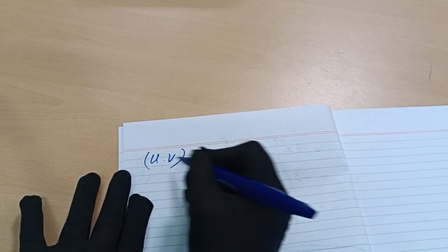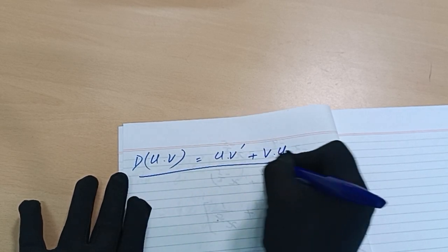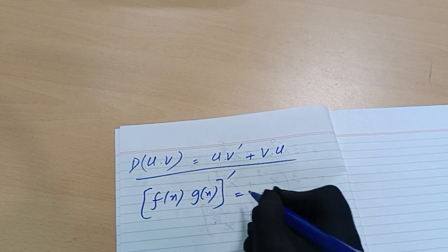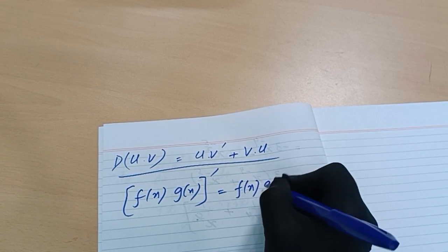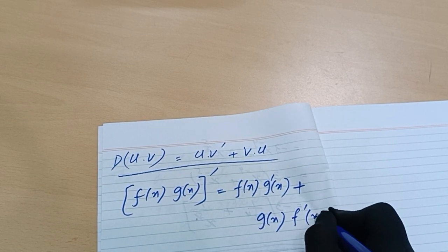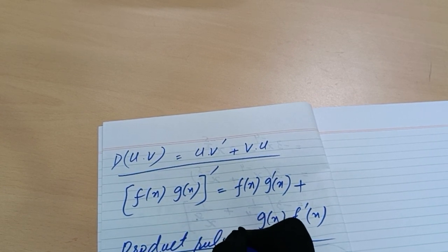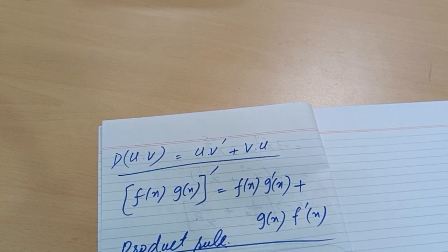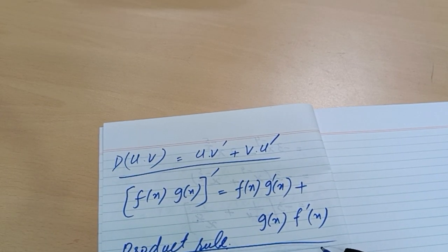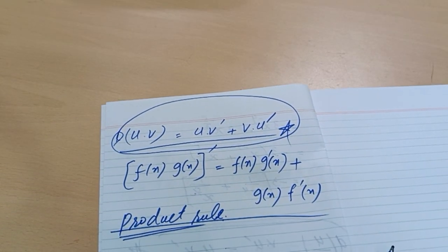Take u into v type. Yeah, so derivative is done: u as it is, v derivative, plus v as it is, u derivative, simply. Or in the function form, if you are writing f of x, g of x, how do you take the derivative of the product? f of x as it is, derivative of second function, plus g of x as it is, derivative of first function. So this is called the product rule for the derivatives: u v derivative plus v u derivative. Here also mostly I speak about this one and then use this one because it's easy to keep in the mind, u into v type.